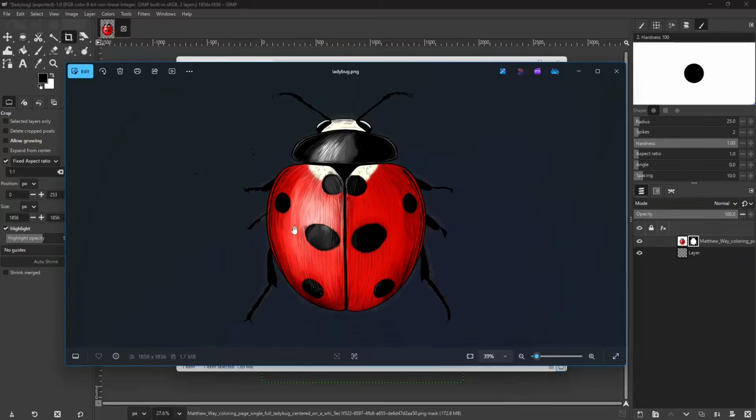So there you have it. We've turned an image into a transparent PNG, and you saw some of the complications that you're going to run into along the way, and I showed you some things that you need to be aware of and understand when you're working with transparency in PNGs. So I hope that helps, and thanks for watching.